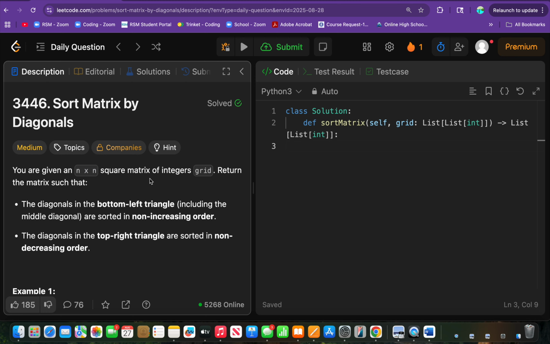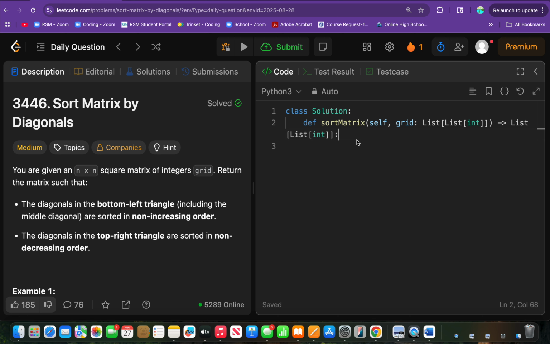Well, that is that each element actually belongs to a unique diagonal that we can identify by a difference formula, if you will. And that difference formula is i minus j. That's how we identify where that specific unique diagonal is in the matrix as we iterate over the matrix, and we know that each element is going to belong to exactly one unique diagonal, right? Again, i minus j. What does i minus j really mean?